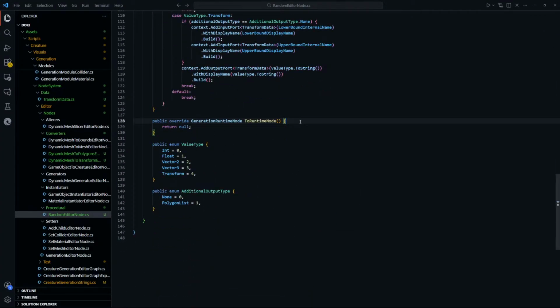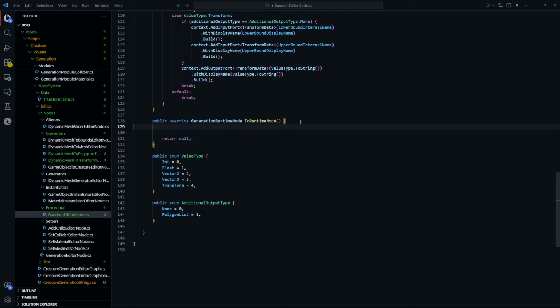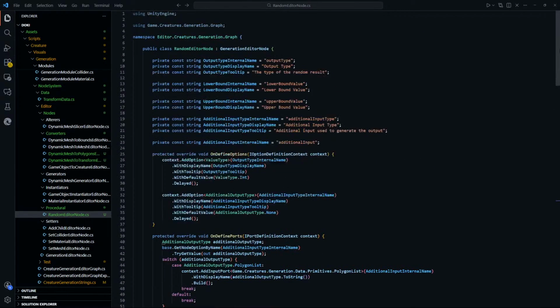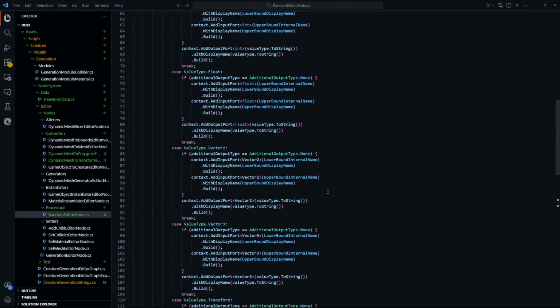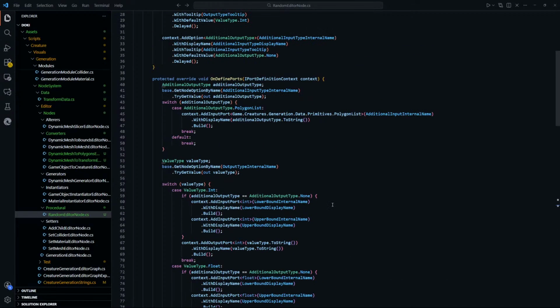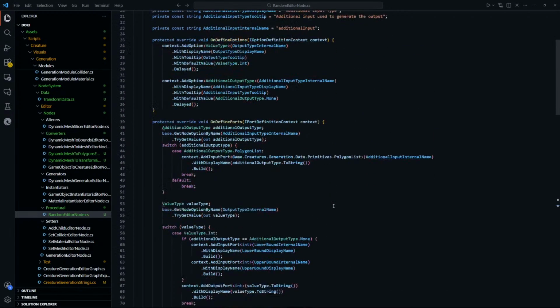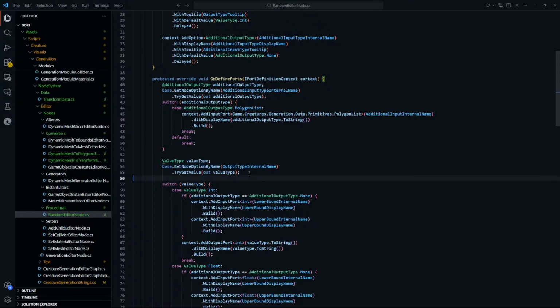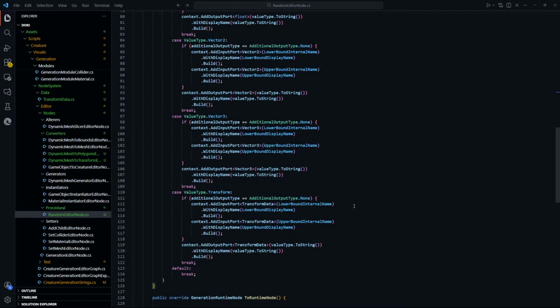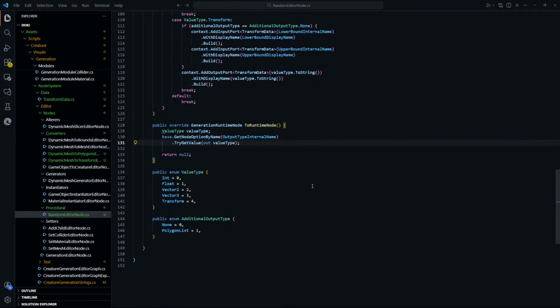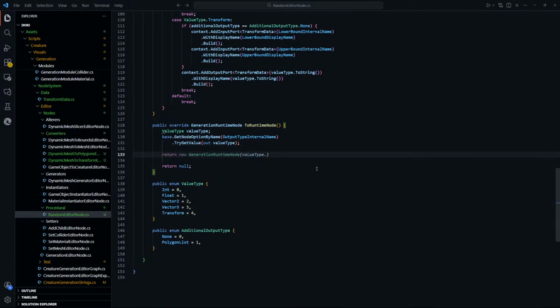So to runtime node, the first thing we want to do is to generate these, or to instantiate these generators. And for now, we only need value type. So we want to get this one. Then we want to create a generator.